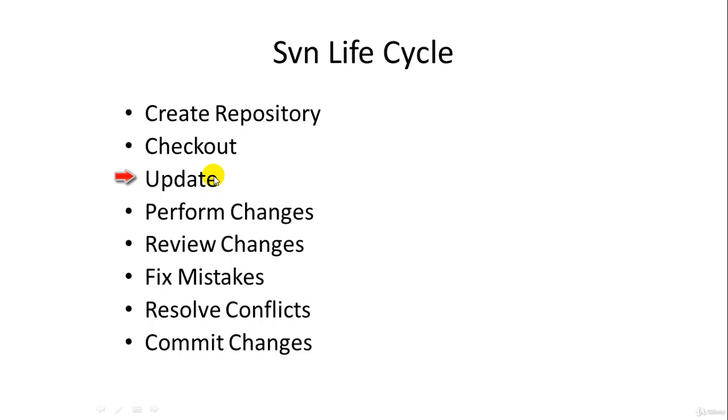For example, let's say A and B are two developers working on the project. Both check out the latest version of the repository and start working. At this point, the working copies are completely synchronized with the repository. Suppose B completes the work and commits the changes to the repository. In that case, the working copy with A is out of date, because B has committed the changes and the main repository has the updated changes. So the update operation will pull whatever changes B has made and give the updated copy to A's version. That is how it works.